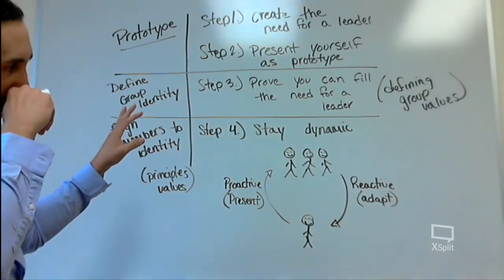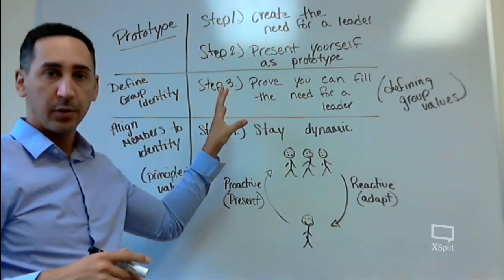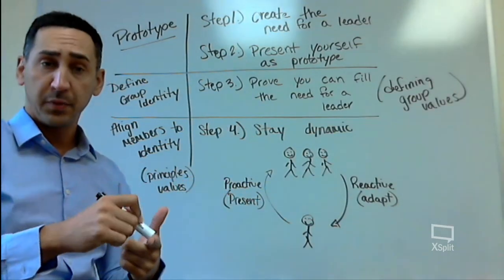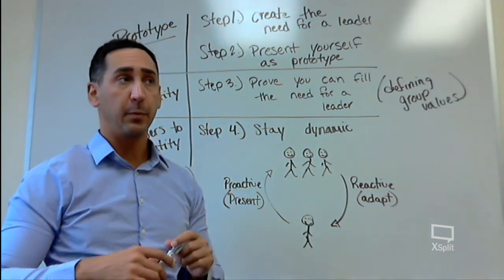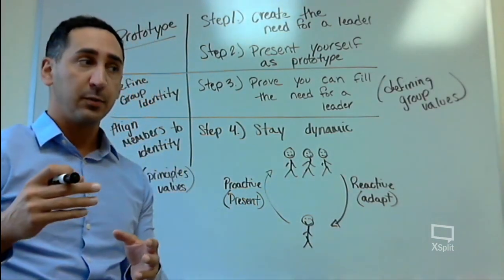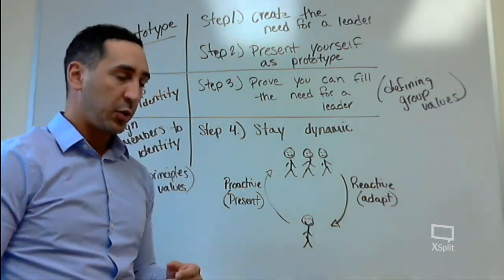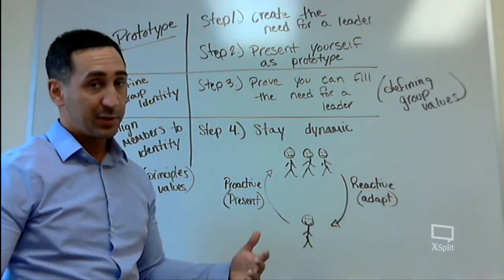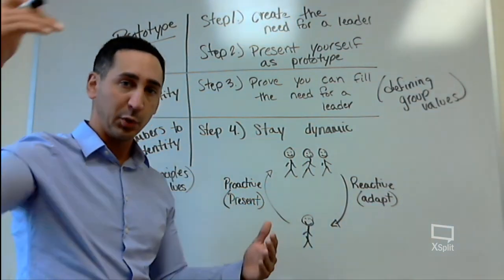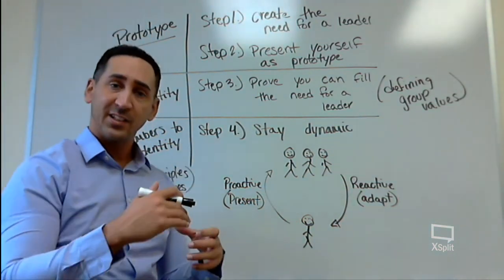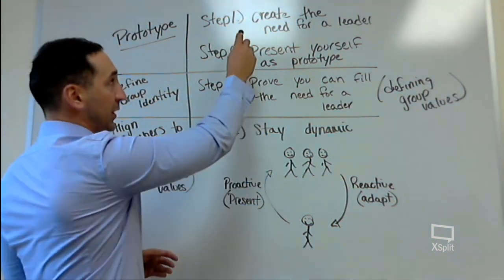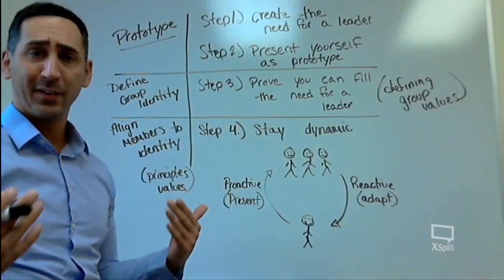But this is basically the idea here of how you would be the leader, but then maintain that leadership. Because as we talked about in the first 5 chapters, right, the good leader is really defined by the group. And so you have to become part of the group. As an individual, you join the group, and it's kind of hard to go into that role as a leader, so you have to define yourself and create the need for a leader, or in this case, maybe create the need for a new leader.